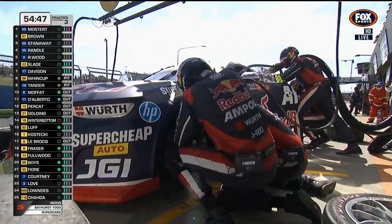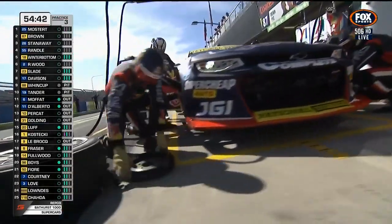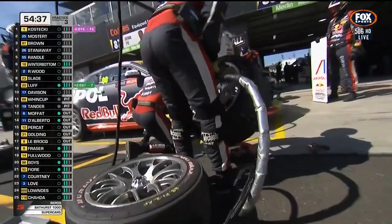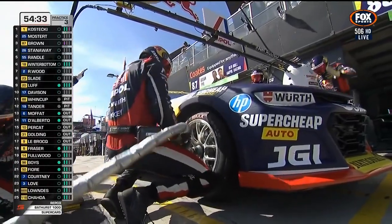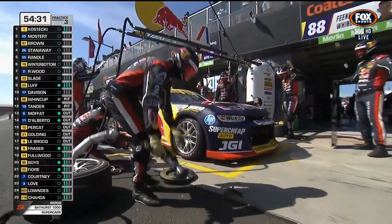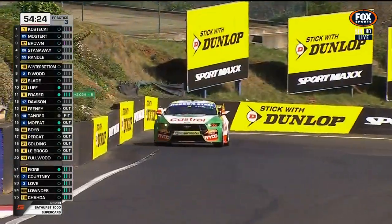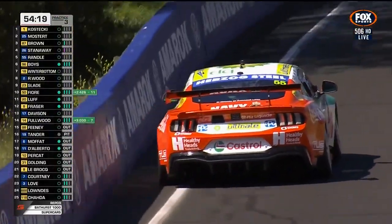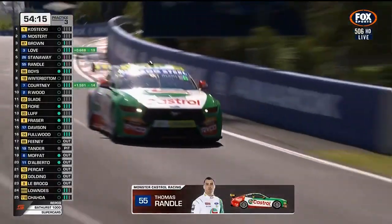Now, one of the things that's changed this year also, Mark, is that the compulsory nature of the brake stop has been removed from the regulations. There used to be a nominated window between X and Y when you had to do a brake change. That's gone this year. In fact, I had to reread the regs over and over to make sure I hadn't missed it. It's up to the teams to determine when they want to do that. So they're rehearsing all of that at the moment. They've got some brilliant systems involved in managing the extreme heat for working in that environment and changing those out quickly within the time it takes to refuel the car and rattle the wheels and tyres on.